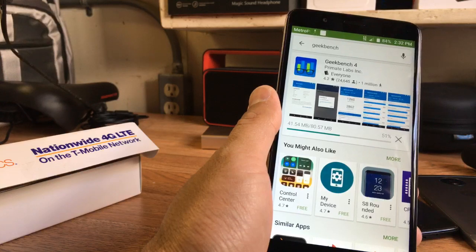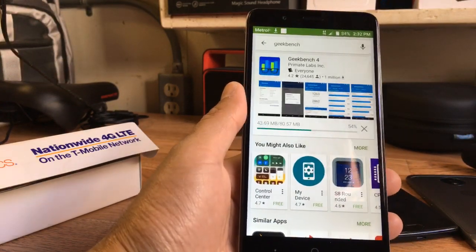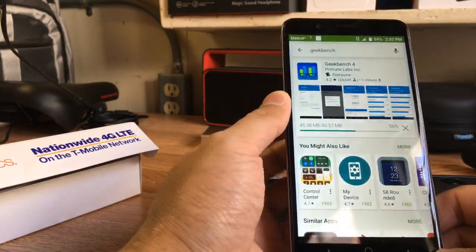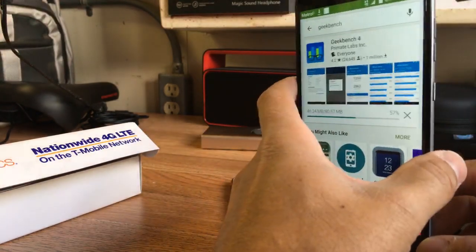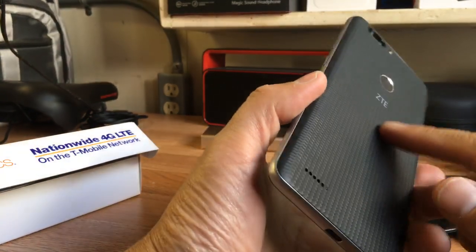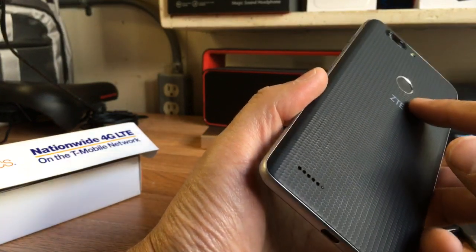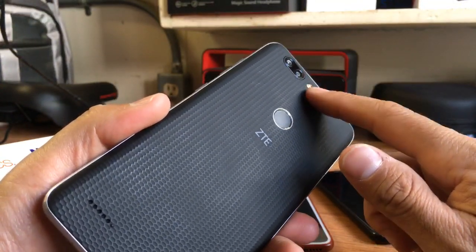Basically, in real life usage, it works great for its specs. I'm impressed with it. I really am. I'll tell you right away what I like about it, and this is just from using it for about an hour out of the box. I like the backing, whatever they did back here. This is definitely very grippy. I like the fingerprint reader, the cameras. The cameras definitely seem promising. The flash I have to test out.